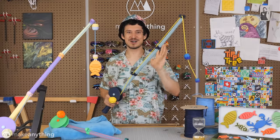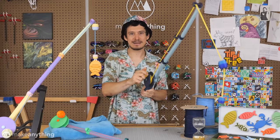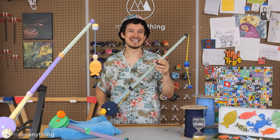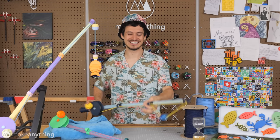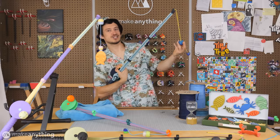So, that's what goes into constructing one of these rods. It's not exactly print and play, but I personally had a lot of fun assembling these, and it's really satisfying to just get it all together. So hopefully some of you are encouraged to give it a shot. These rods worked really smoothly, and it's even ambidextrous.